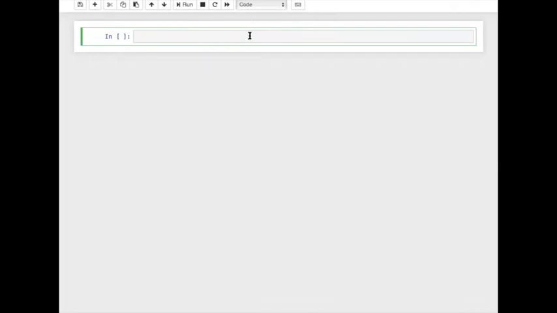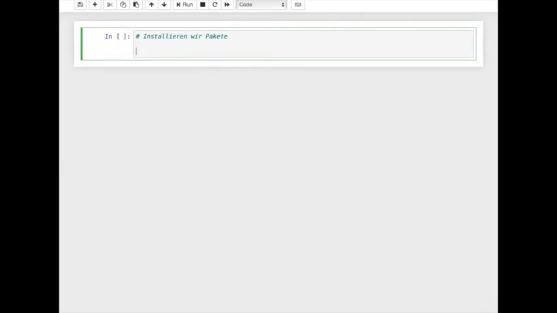Gut, wenn ihr da seid auf Jupyter, dem Jupyter Notebook, dann installieren wir sogenannte Pakete. Okay? Pakete, und das erste Paket ist Seaborn. Dafür müsst ihr Ausrufezeichen pip install schreiben, seaborn as sns. Das heißt, wir installieren das Paket Seaborn und wir nennen es sns.